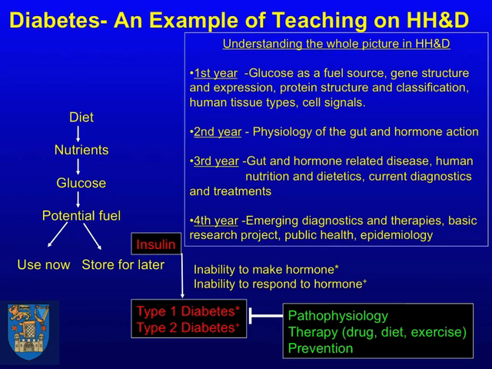By third year, applied biomedical sciences comes in as a theme. You'll be doing modules which focus on disease — gut and hormone related disease. There are also modules in nutrition and dietetics, diagnostics, and the exercise module, all of which contribute to a holistic understanding of diabetes as a disease and how it is treated. In fourth year, we can outline how it's diagnosed, how it's currently treated, but also where it arises, who gets it, and how we can prevent it. Because of input from so many different disciplines, we can give a very in-depth but also wide-ranging explanation of how diseases work.